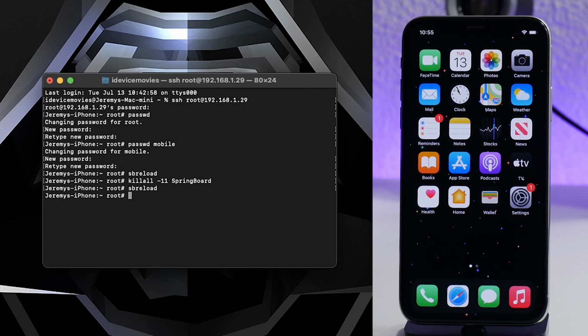So there you go. Those are just a couple of things that I wanted to show you guys that I thought were really, really cool. Like I said, I'm going to expand on this. So as I learn how to do other things, I will do videos on it, like restoring the root file system and crazy stuff like that. I'm pretty sure that you could set your nonce from terminal. You could set your nonce and then force your iPhone into recovery mode, and then you could use futurerestore to restore it. And doing that solely without touching anything on the iPhone, I don't know, I have to investigate all this stuff, but I think it's really, really interesting. I'm going to expand on it.